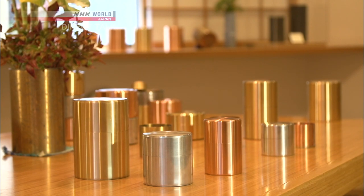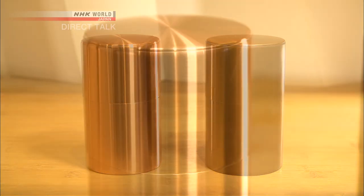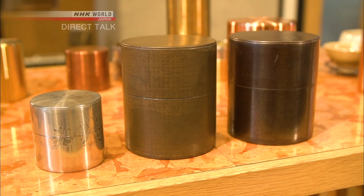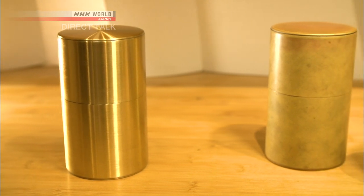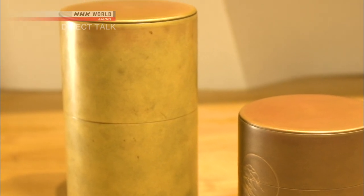Yagi's tea caddies are also known for their patina — how the luster of the surface ages with time. We don't do anything to the surface. The surface is naked; we ship it out as is. Copper ones age the fastest of the three, reaching a certain color in about one to three years. The oils on your hand have the biggest effect on the color. As for tin, the middle one is about twenty to thirty years old, the one on the right about forty years old — it's a gradual change. And as for brass, the gold color turns into a different color. Whether pink or yellow manifests strongly depends on the balance of acidity and alkalinity of the oils on your hand. So the change in color depends on who's using it — that's part of the experience we want you to enjoy.